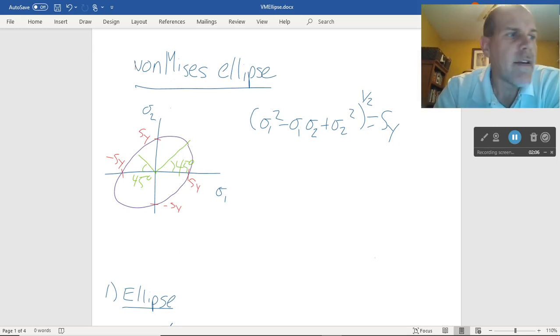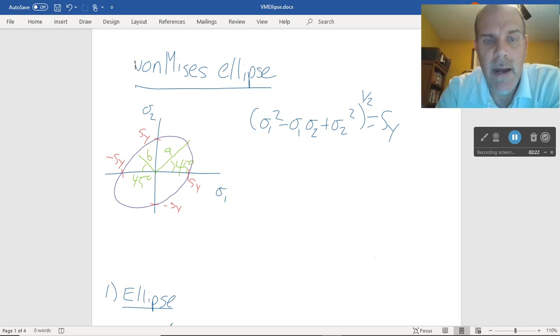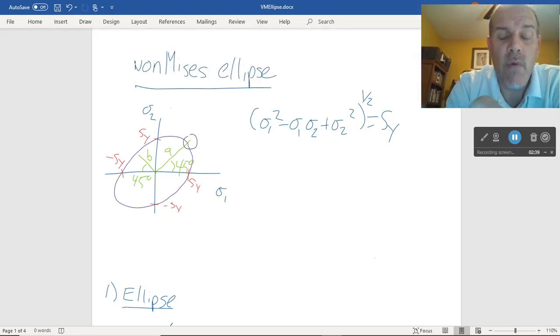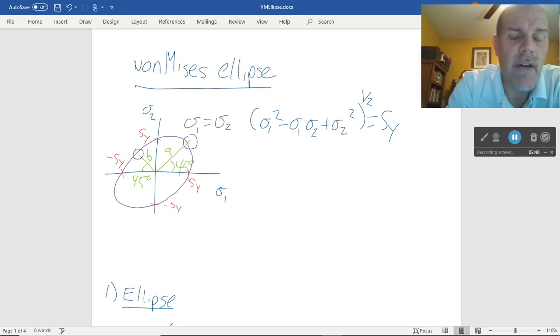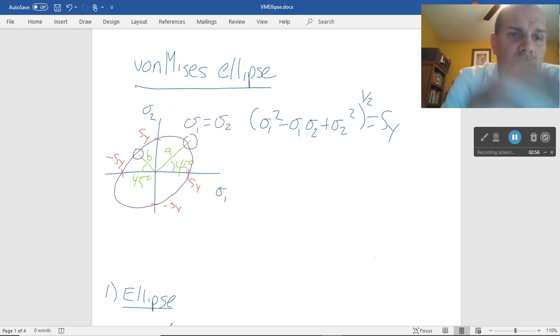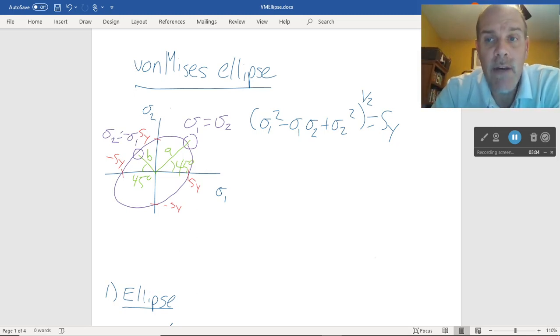And we have to remember an ellipse is defined by its major and minor axes, right? Or in this case, the semi-major axis, little a, the distance from the center out to the most extreme point in one direction, in the long direction in this case, and little b, the semi-minor axis, okay? So if we can get those distances a and b, we're fine. How we do that comes back to the fact that we know it's a 45-degree rotation. So if we know it's a 45-degree rotation, this intersection point here must have sigma 1 equal to sigma 2. Okay. This intercept here, 45 degrees again, except now I'm going to the left from the origin as opposed to from the right as I was on the first one. That means that sigma 2 here is equal to minus sigma 1. Essentially, these are like the lines y equals x and y equals negative x.